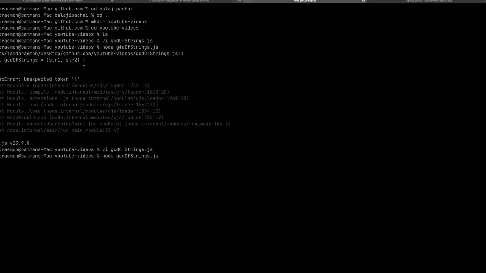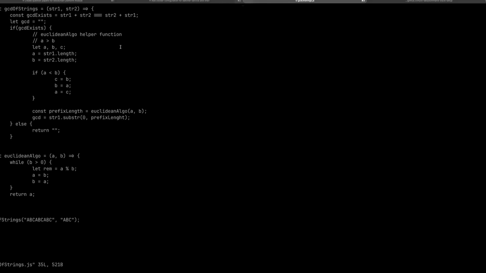The code is not returning, that means something is wrong. So we are calling GCD of strings with two values ABC, ABC. Yes, the code is returning, but we are not capturing that.